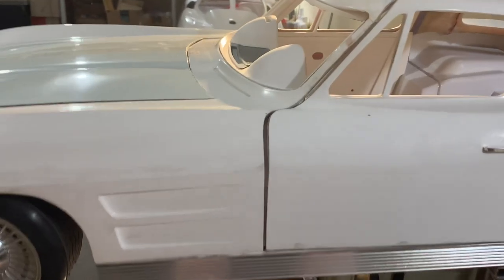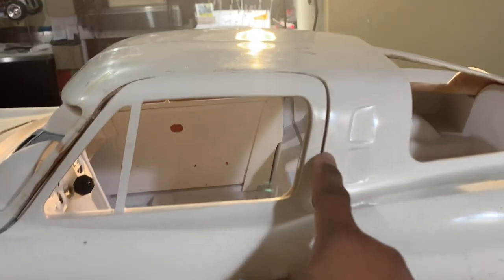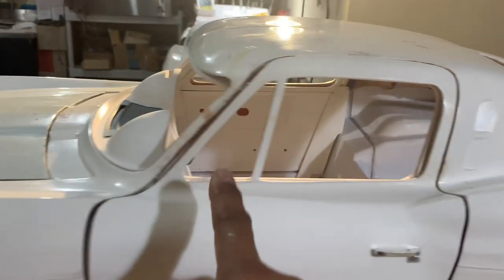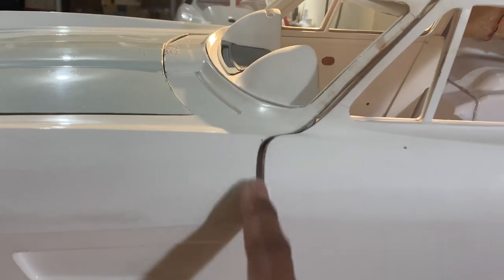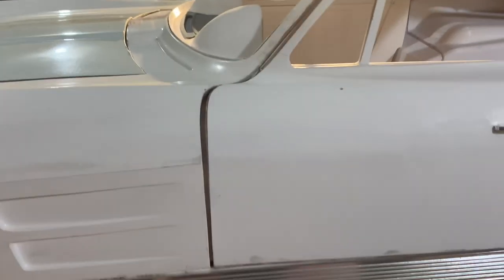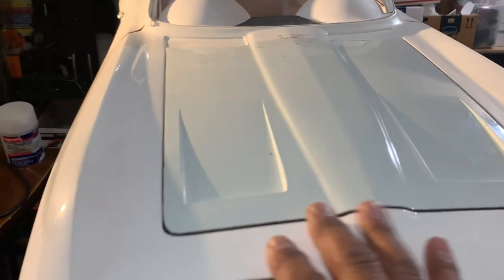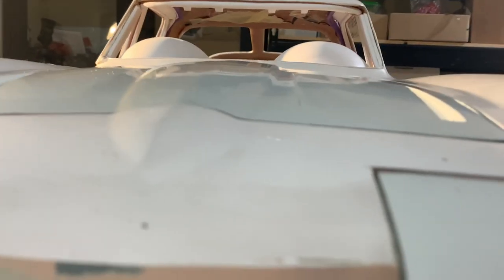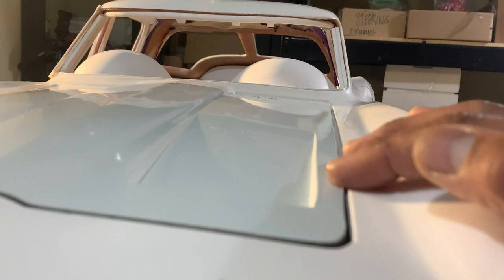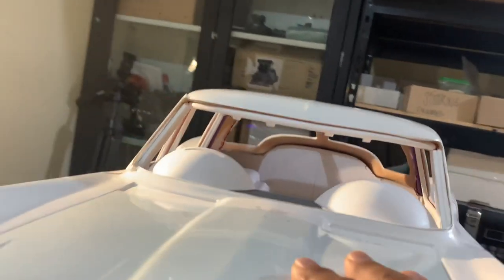Let me show you this — this came out very nicely. When I put the gap in there, I have no idea how I missed this gap — it's so wide, I have to add material here. But the hood caps look good, right? I love the lines, the body panels on that — they meet very cleanly, no crazy bowing, I cleaned that up. Just a really clean fit.